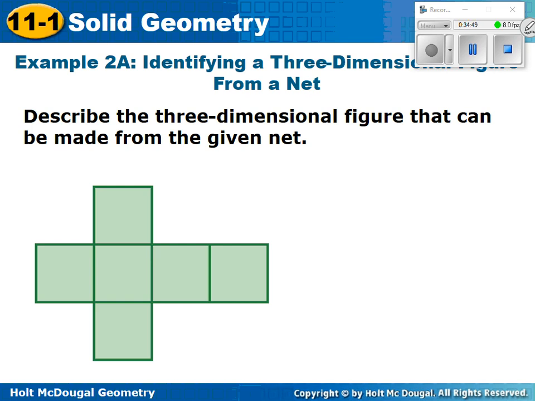Prism cylinder. Over in this family, it doesn't have triangular shape, so it's not going to be a pyramid or a cone. Prism cylinder, and then when you look at it, notice they are all what shapes? Squares. So what are we going to call something that's made up of all squares? Hexahedron or a cube. And you can write it either way. I'll accept either answer. But hexahedron is the actual technical name. Okay? So that's what they're asking you to do, is to take the net and decide what it folds to.